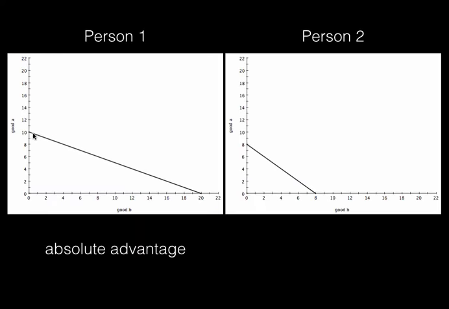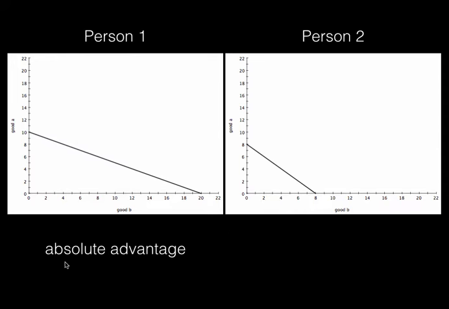Or you might not even be given the curves. You could just be given a table that says, for a given amount of resources, person 1 can produce 10A or 20B, and with the same amount of resources, person 2 can produce 8 and 8, and so you wouldn't even really need the PPFs for this. But we can illustrate before and after by just looking at the graphs.